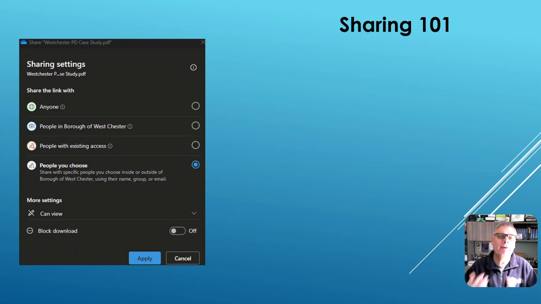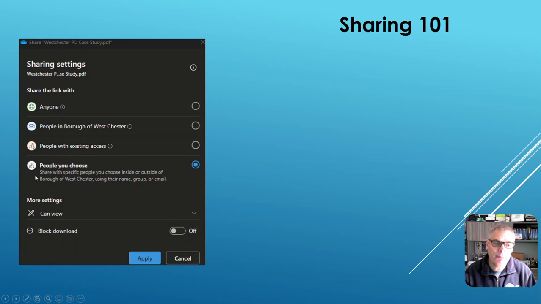If people already have access to it, but they may have forgotten where the link is, you may want them to be reminded of it. You may have made changes and you want them to look at it soon. If you click on this, it creates another share, you send it out. The same people are going to get it. You can say, hey, I made some changes. I know it's been a couple weeks. Can you take a look at this?